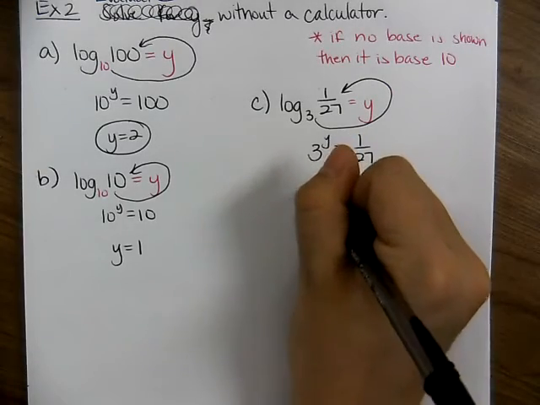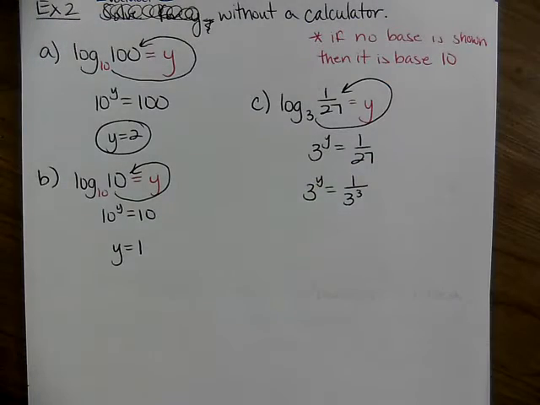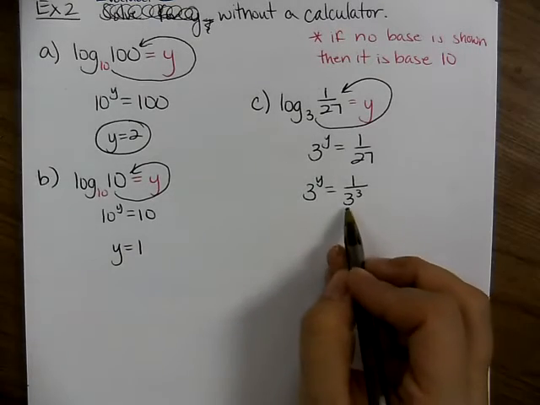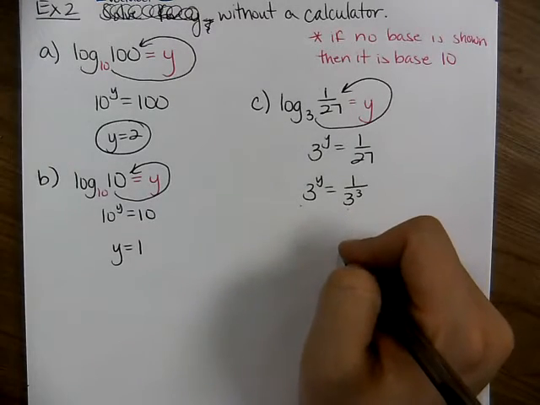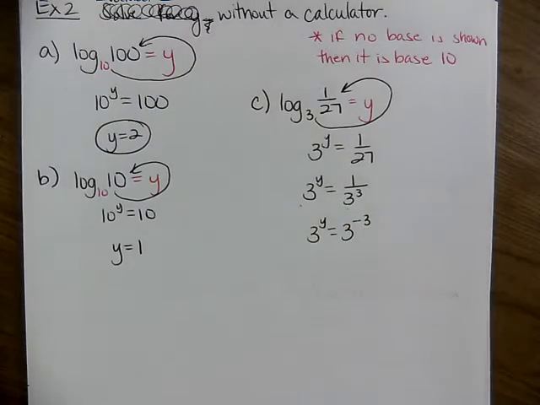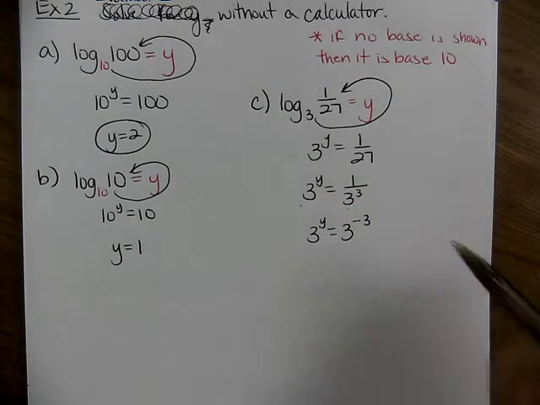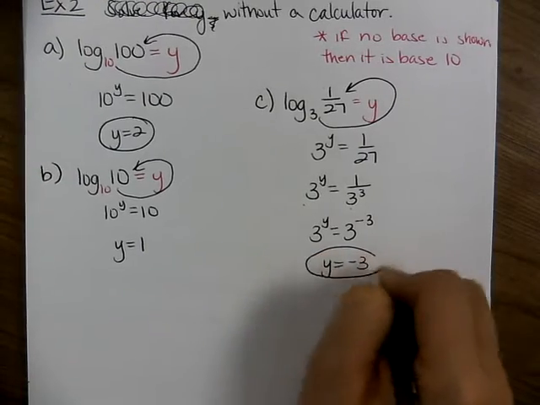So this is really like saying 3 to the y equals 1 over 3 cubed, but y is not 3, right? Because they're still not really the same base. How can I make these two sides match? Their bases match. Yep, bring it up, right? Flip it. So I get 3 to the y equals 3 to the negative 3. Because isn't 3 to the negative 3 1 over 27? Right? You flip it, you cube it, you get 1 over 27. So then that means that y equals negative 3.